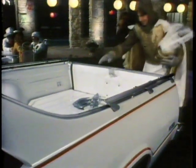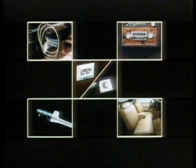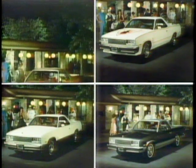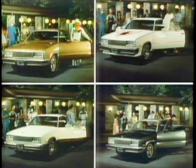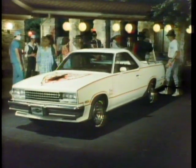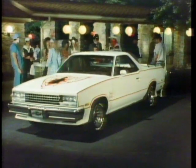Available for El Camino is a full range of popular optional equipment that lets you individualize your vehicle to complement the real you. These options include a comfort tilt steering wheel, power door locks and windows, 55-45 individual seats, tape and stereo music systems, automatic speed control, tachometer, and cargo tie-downs. Whichever options and accessories are selected, El Camino is perfect for those who want a lot of car in their truck and a lot of truck in their car. The 1983 El Camino from Chevrolet.